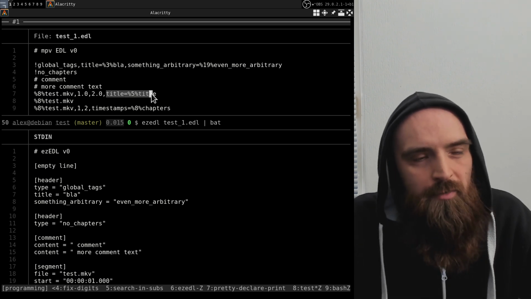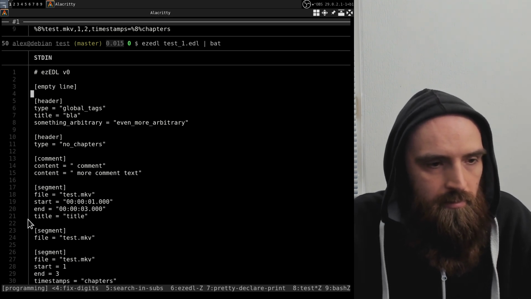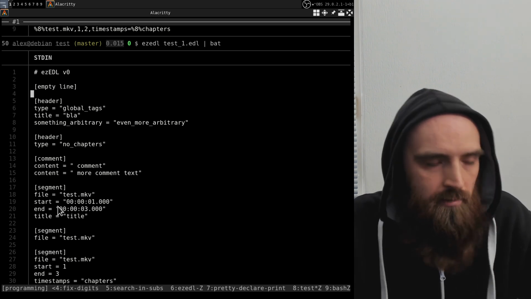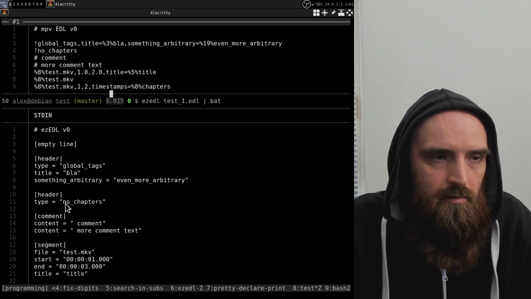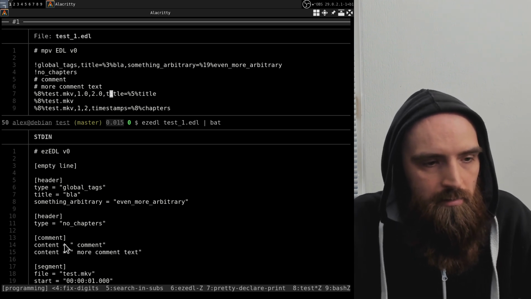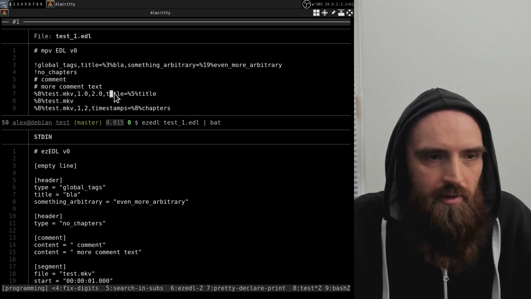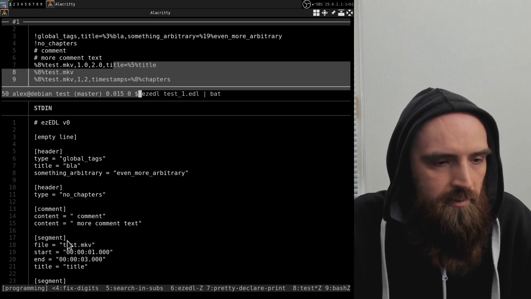And finally, this final argument is just the title of a chapter. You can have chapters automatically added to MPV-EDL files. For each segment there will be a chapter, and you can set a title for that chapter by using this argument.